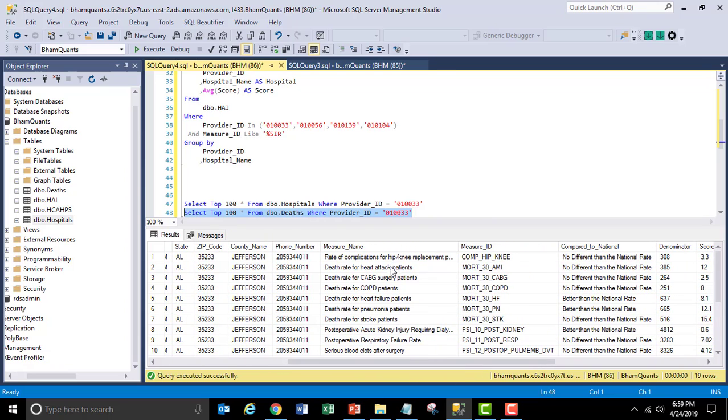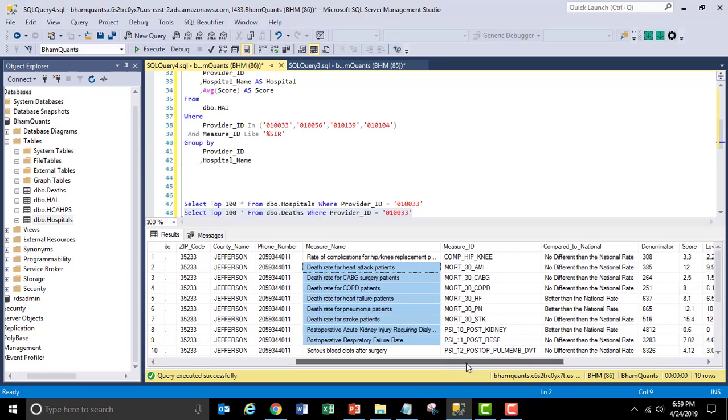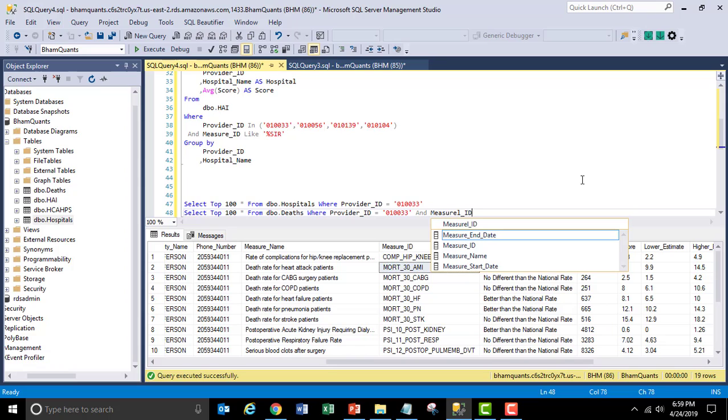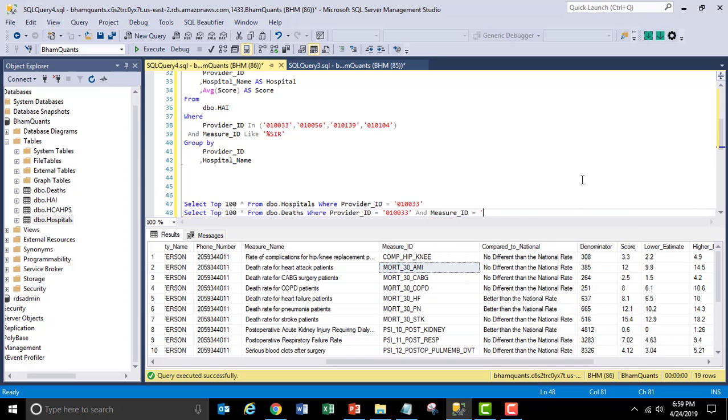So we have all of these metrics, and we have compared to national average. And all of this stuff is really good. I want to make our lives easy. We're going to look at heart attack deaths. Okay? So that's the death table.